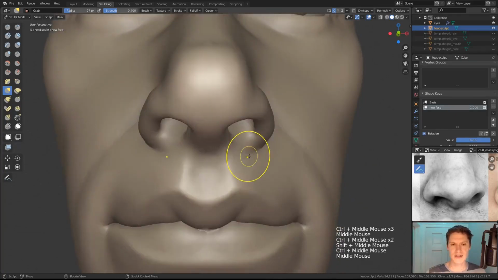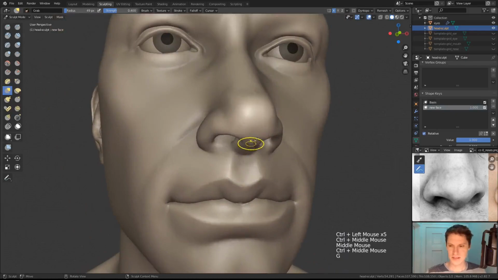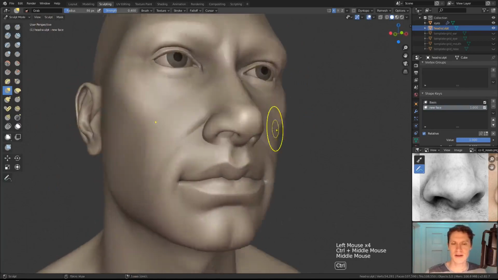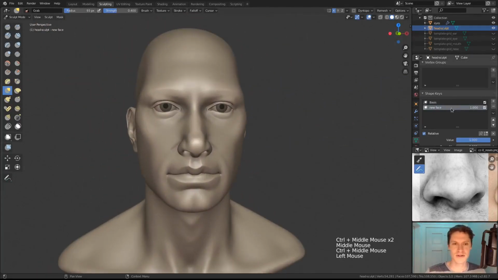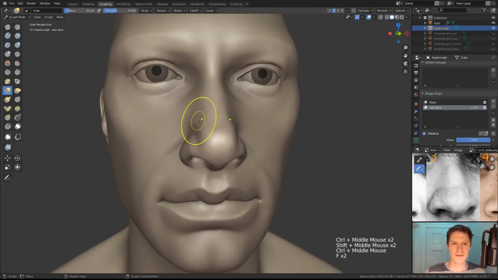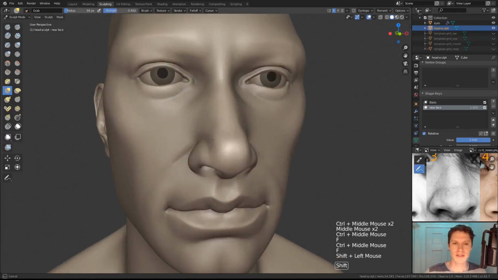Also, the connection from the columella to the philtrum is much sharper. So let's use my Shift C crease brush. There we go, pull that nice and tight. It also seems to be a little more peaked downward. And that is a huge difference. If we turn that off and on, already I'm not completely happy with it in terms of how much it looks like our photograph, but it does look so different from what it was originally.